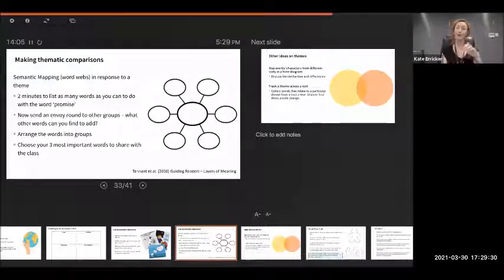Now they could group those words, consider the connections and patterns like we did with the bag of words at the start, and then choose their 3 most important words to share with the class. But that would become a whole lesson, a lesson in which you investigate an idea, a theme, and then you connect it back to your book, but you've come to your book with a deeper understanding.